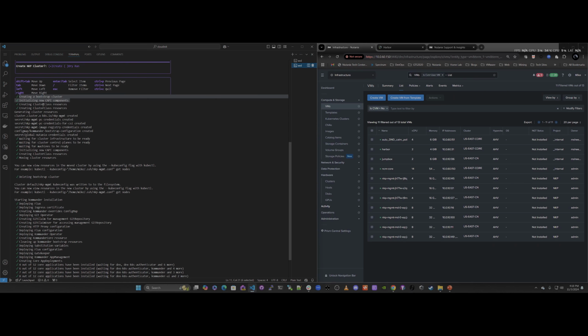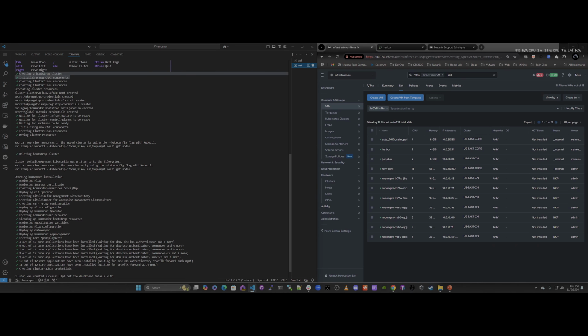So it initializes the new CAPI components, creates cluster class. I talked about this earlier, creating the secrets from the information we provided. Then it created the infrastructure, the control planes, and then it moved the new CAPI components over to, didn't really move it, but actually initialized the CAPI solution onto the NKP cluster. Creates cluster class, moving cluster resources, and then at that point you actually go in with your kube config file. It actually gets created in home mic SSH NKP. I'm not sure, I think I actually deployed this from the SSH directory. I probably should have deployed it from my home directory instead, but regardless, I can move that config file.